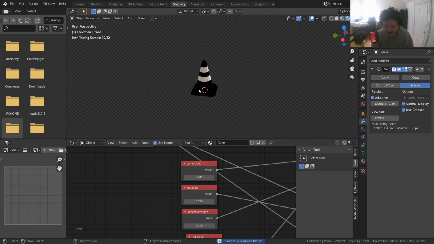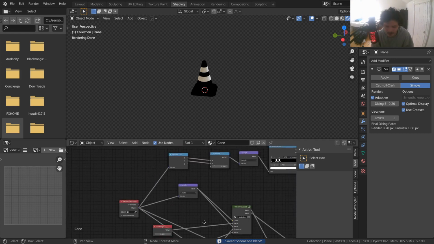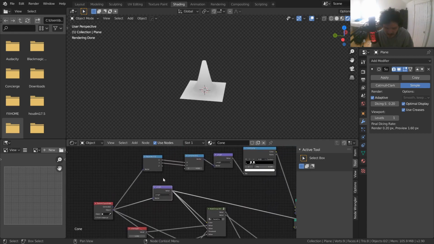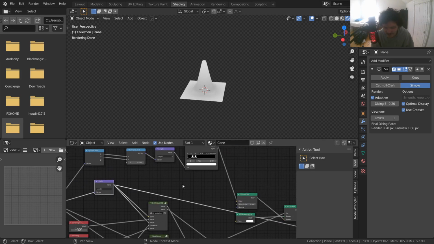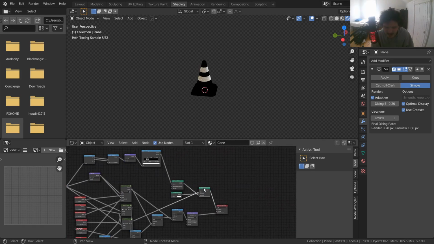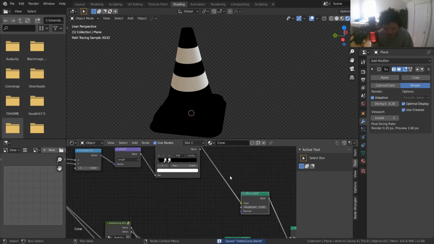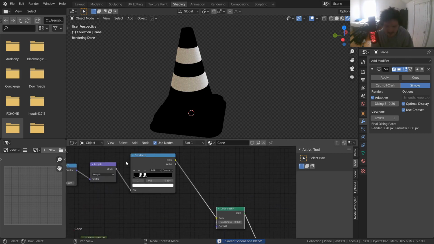Again, key idea, these stripes move with the cone, whereas the approach with just this length, without getting rid of the Z component, doesn't do that. Okay, so now we've isolated our stripes, and I'm thinking for now, just to make it look a bit nicer, we can take this color ramp, which basically outputs either black or white exactly, because we set it to constant.